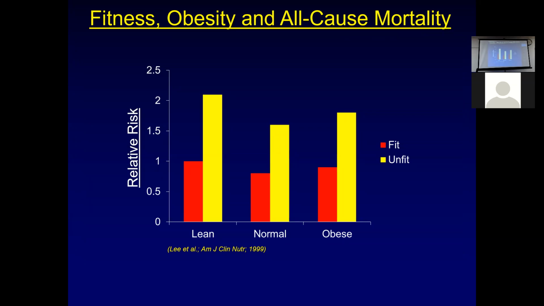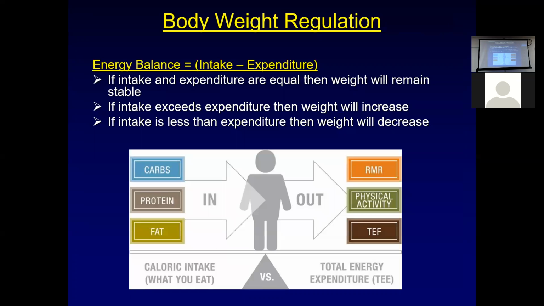Here was obesity and fitness and all-cause mortality. I've already shown you guys these data, but it is people that are fit in the red bars, people that are unfit. So this is some VO2 max level, probably because you're active. So just imagine red is people that are active. Obese and active, you're better off than a person that is lean, or normal weight, but is inactive or unfit, has a lower VO2 max. And so in this way, we have lots of data that says if you can just stay active and try to keep your VO2 max up, you're going to be in a much better place.